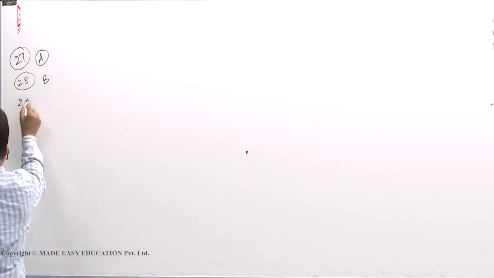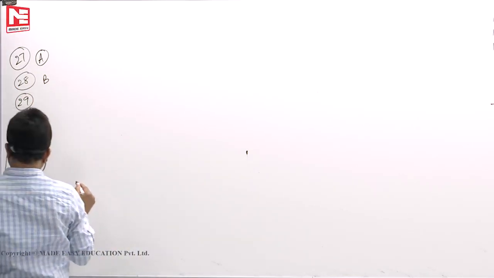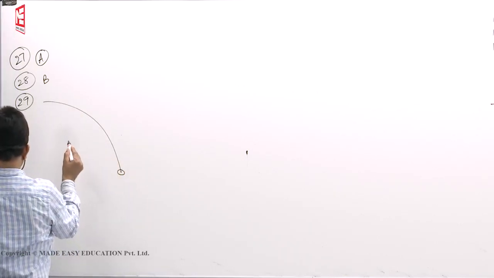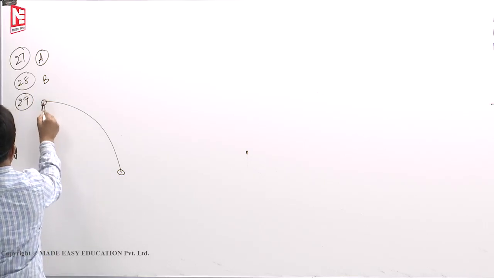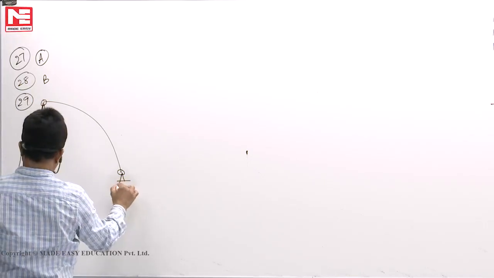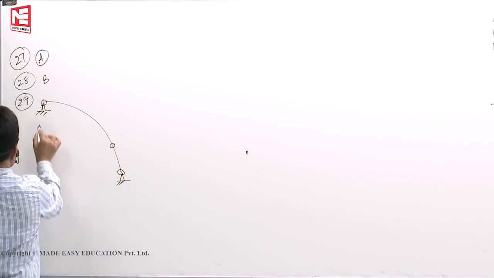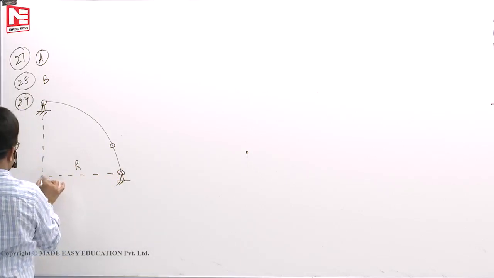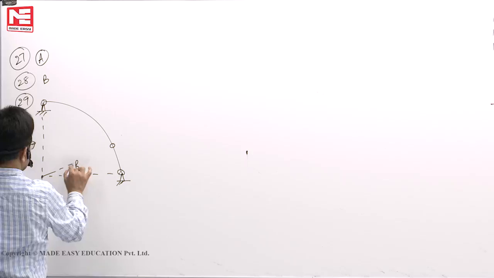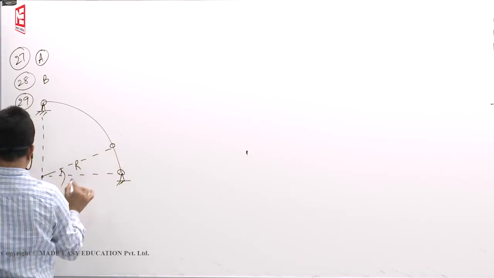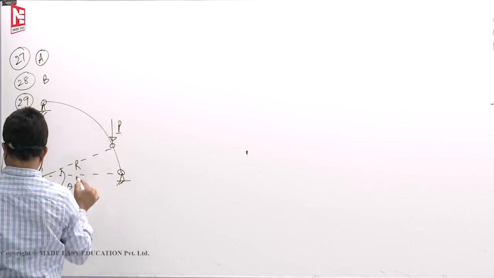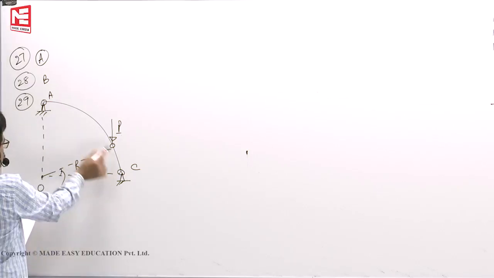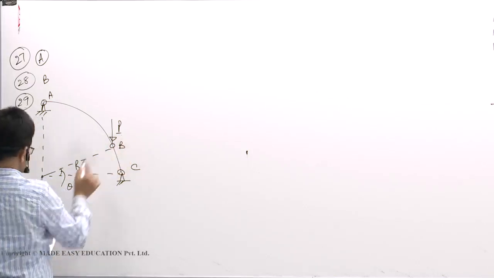Okay. 29. A three-hinged arch shown in figure is a quarter of a circle. This I think in the GATE we have already solved. The GATE question paper, it was already given. There was some hinge here. So the radius of the circle is R. Then this is some origin O, let us say. This is making an angle theta. You are applying load P. Okay. This point is A, this point is C. Three-hinged arch, this is a three-hinged arch only now. This point is B.